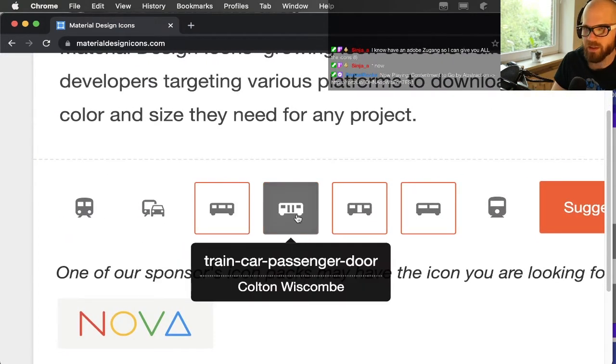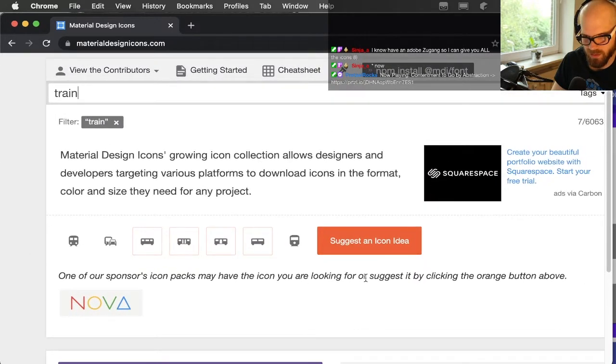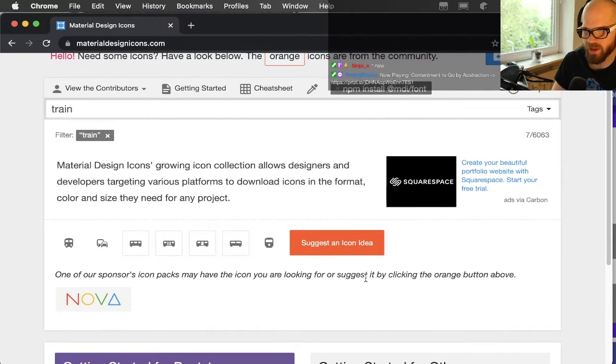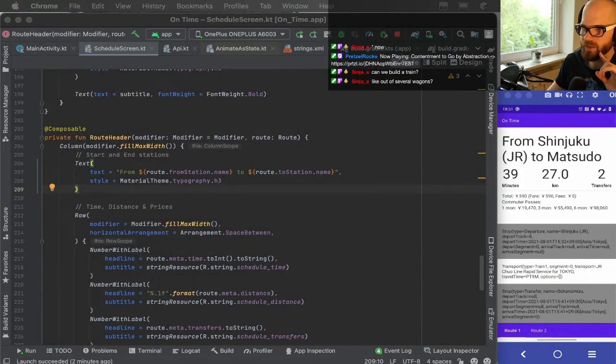Yeah, I kind of like this one here. Well, we'll find something. Maybe we can even animate that so it's moving from left to right or something. I'm getting ahead of myself. So I'm probably going to download some of these and then do that.